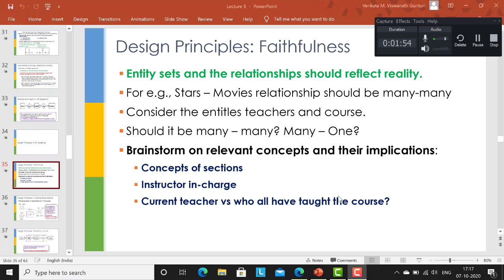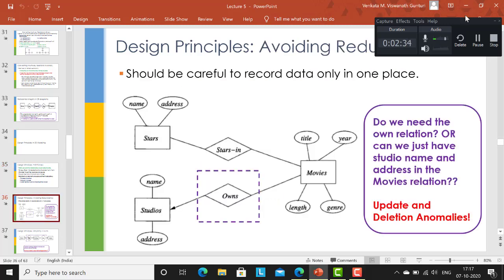Of course, we all understand that despite having a very good design in the beginning, as you start your implementation and deliver the project to your client, something or the other always comes up. The client will say, okay, maybe this thing should also be done, or maybe you forgot to ponder certain things during the design. Those things happen, but nevertheless, put in a genuine effort in capturing as many concepts as possible in the design phase itself, right?